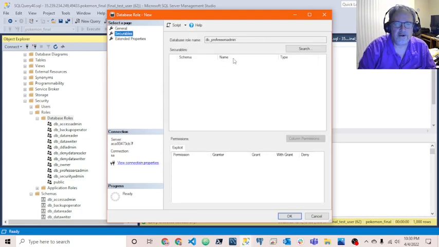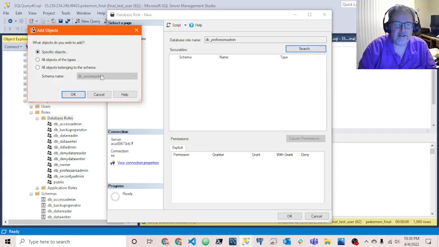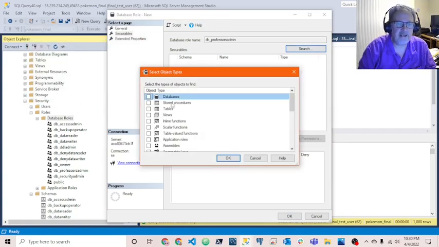I could look at securables and say, okay, what is this role going to have availability for? So we're going to say, well, let's look at specific tables and schemas and views that we want them to have access to.